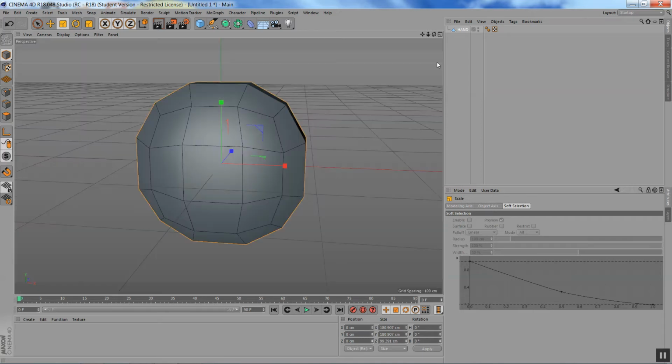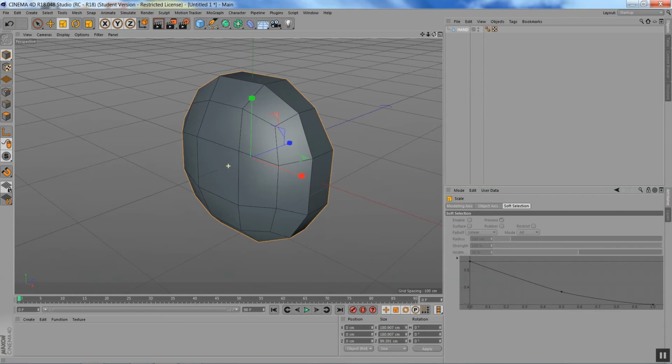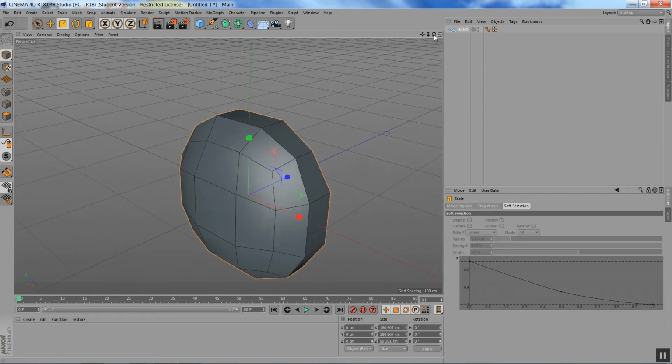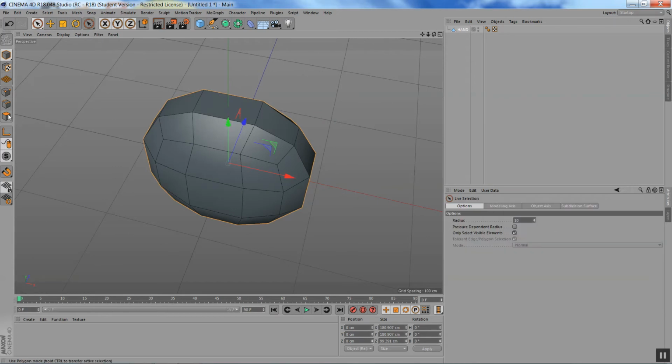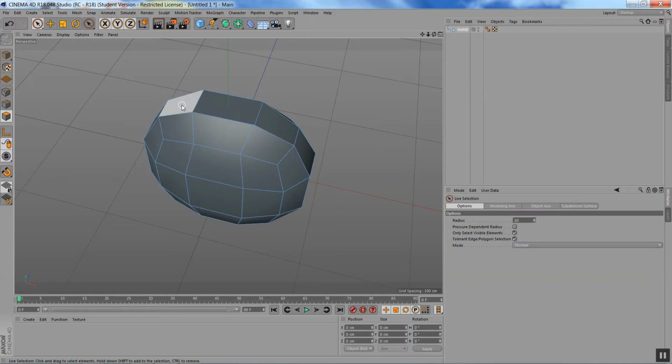Right, so returning to perspective view, I'm just going to start with making a few adjustments. And of course, when I want to extend anything in polygon mode, I need to go to polygon mode. So let's see, I've got polygon mode, and let's check my live selection settings.